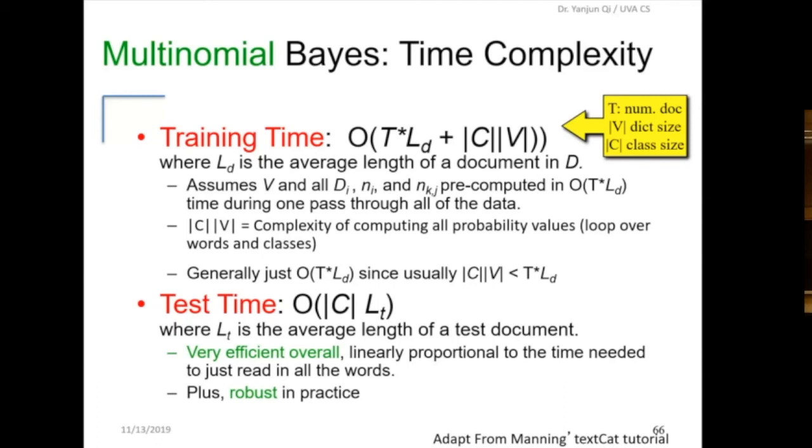Oh, I see. I think you need to normalize it, right? There's another cost. So this is the cost of handling the training data. You touch each word, doing this sweeping operation over all the documents, and then you get that matrix. After that, you need to do normalization. That normalization touches every entry of the matrix, and the size of that matrix is C times V, the number of classes times the number of words. This is super small, so the total is T times LD plus C times V.